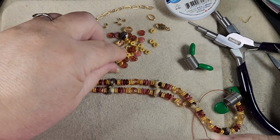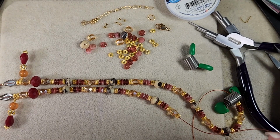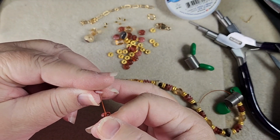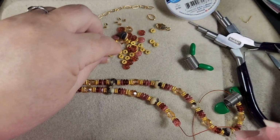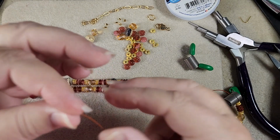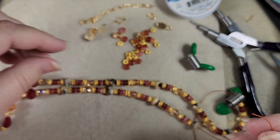Now I've got this going to be about 20 inches, maybe just a teeny bit longer. If you want it shorter, just don't put all the pattern in. This is just a simple variable pattern that you don't have to continue up any further than you wish to.